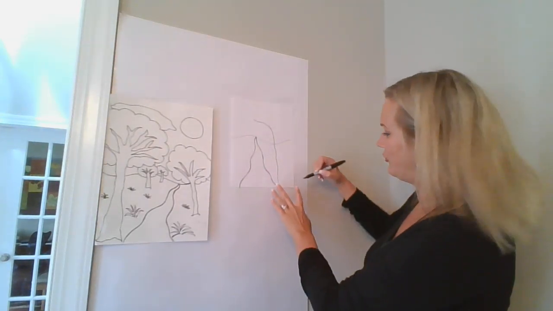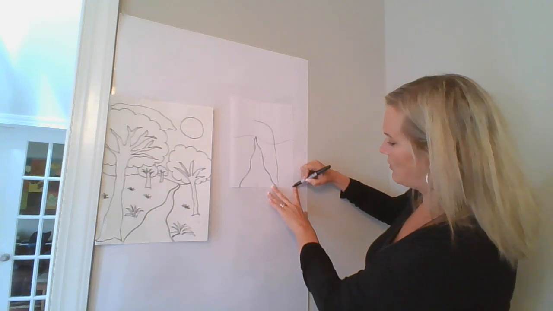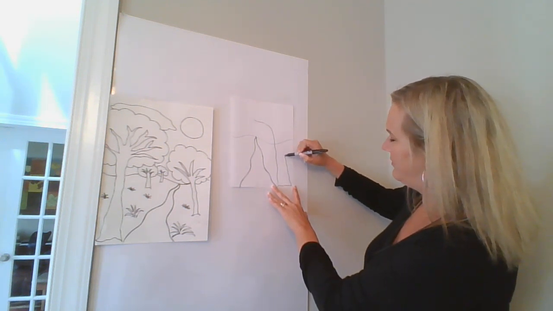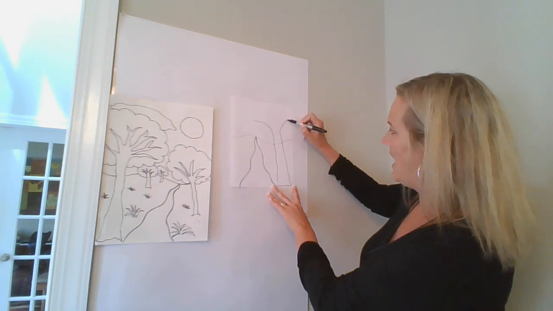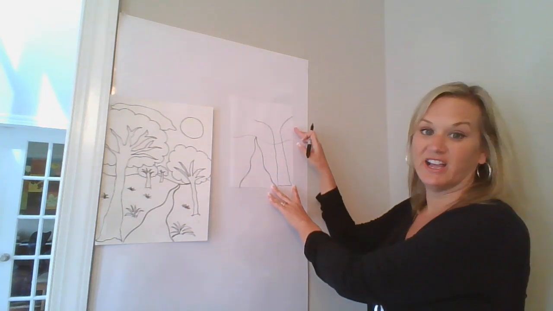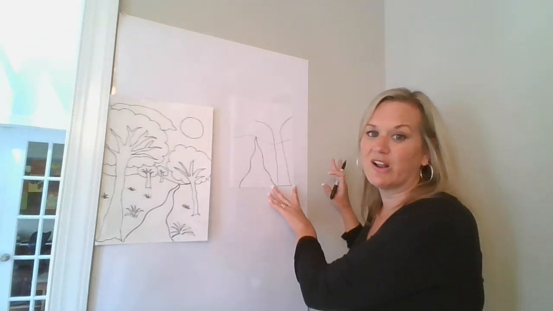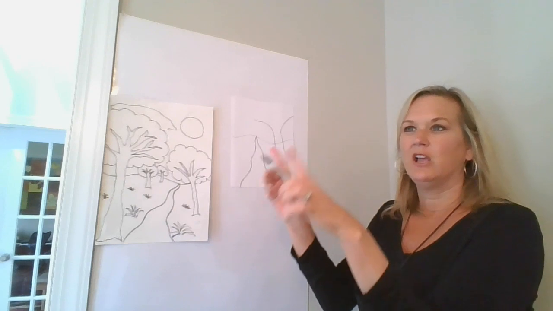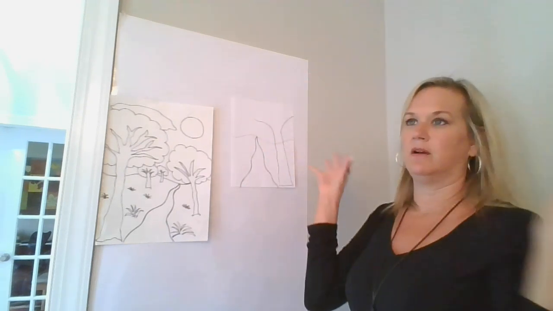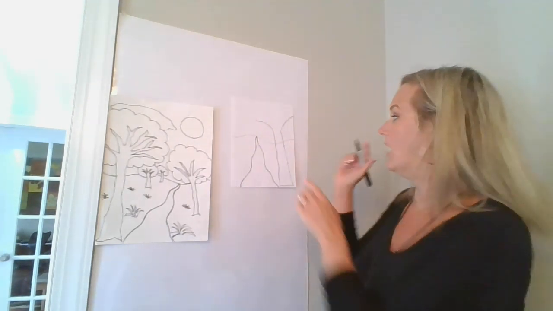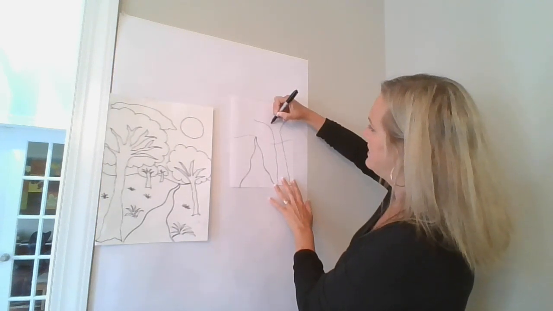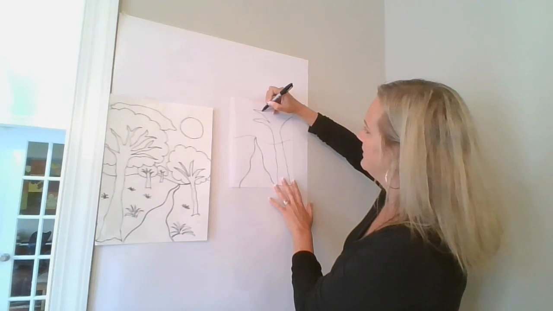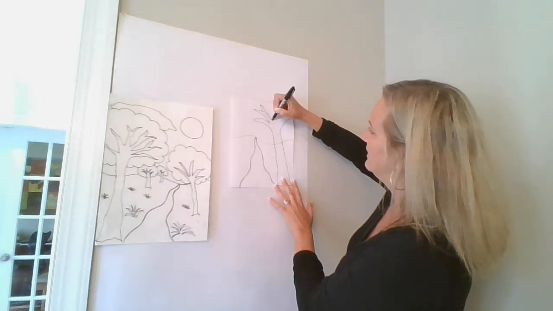My first branch. Trees start large at the bottom and gradually get a little bit thinner towards the top. I'm going to have this branch run right off the edge, and that's okay. Don't ever try to cram things in. You want to imagine the way they would naturally be. If you were to take a picture, you would not cram tree limbs in. You would just cut it off. So it's going to be cut off. And then we'll add a few more. This one breaks off.